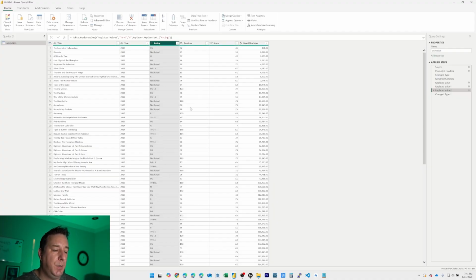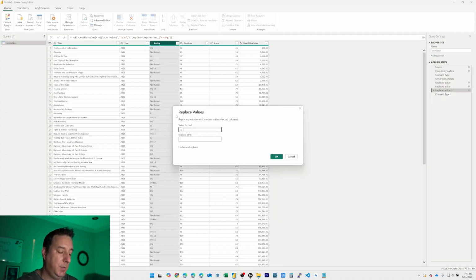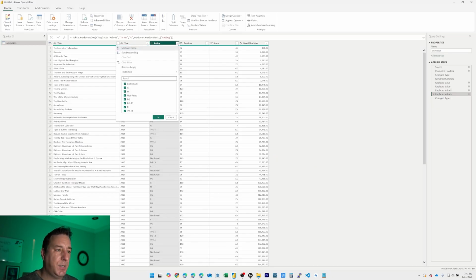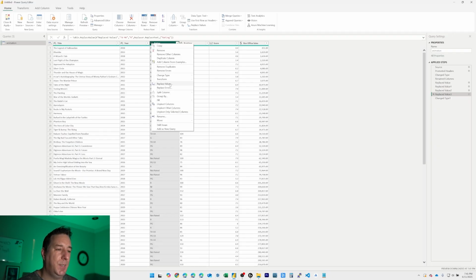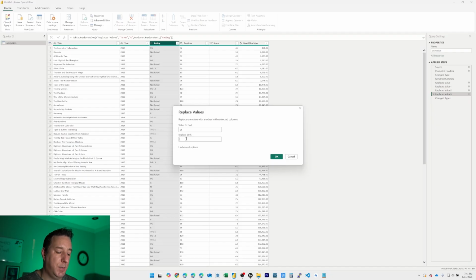And let's do TV mature audience. Let's call that R. TV mature audience is R. And then I think there's also an M in there too. Let's replace that one with R as well.